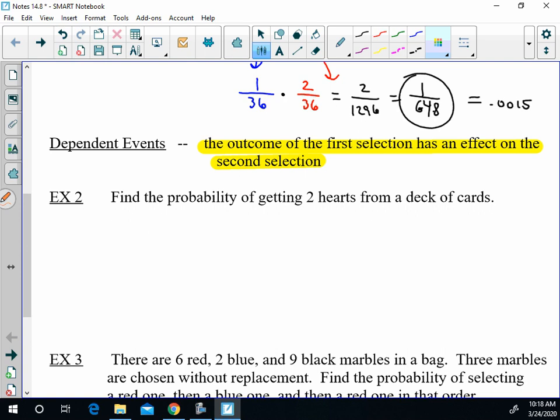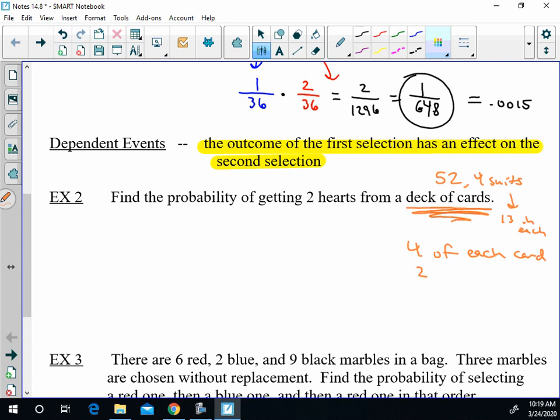That's why we tend to use a lot of decks of cards when we're doing things that are dependent, because you could imagine holding a deck of cards, pulling out a card, keeping it, and now you have fewer cards in the deck. That doesn't work the same when you flip a coin or roll a die, because the numbers are always there, the heads or the tails is always there. If you're not super familiar with a deck of cards, there are 52 cards in it. There are 4 suits: diamonds, hearts, spades, and clubs. There are 13 in each suit, and there are 4 of each card.